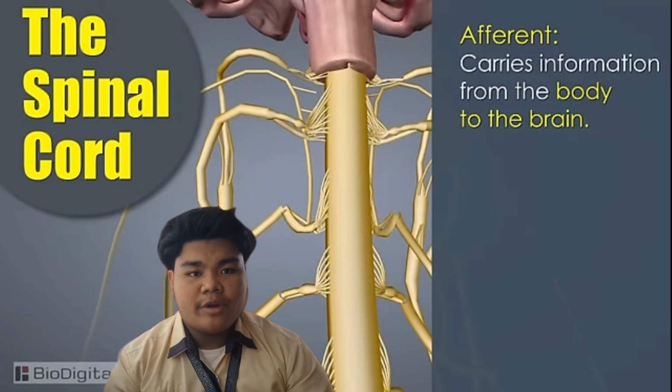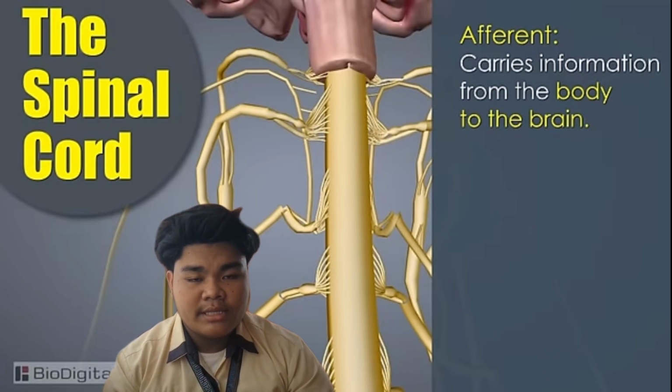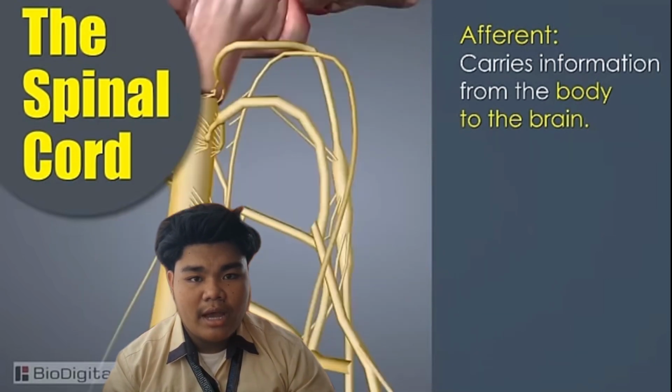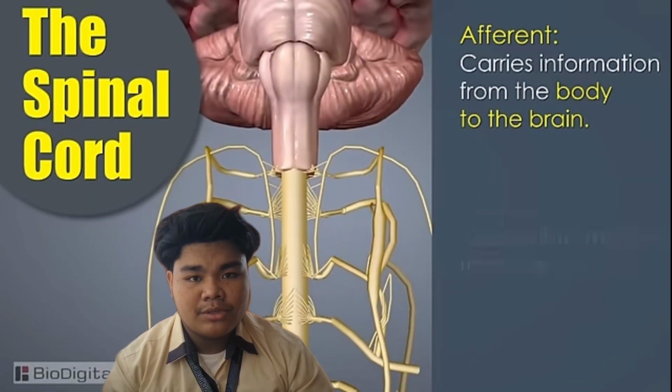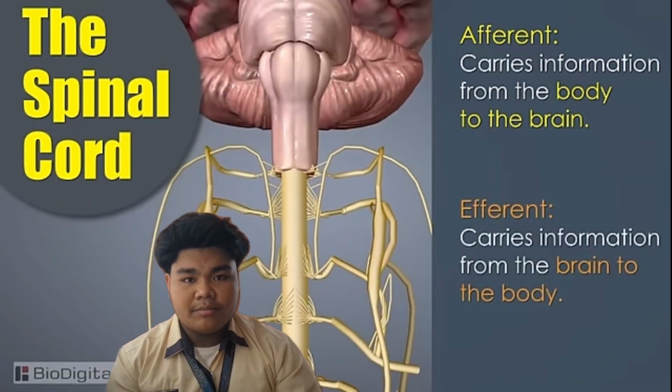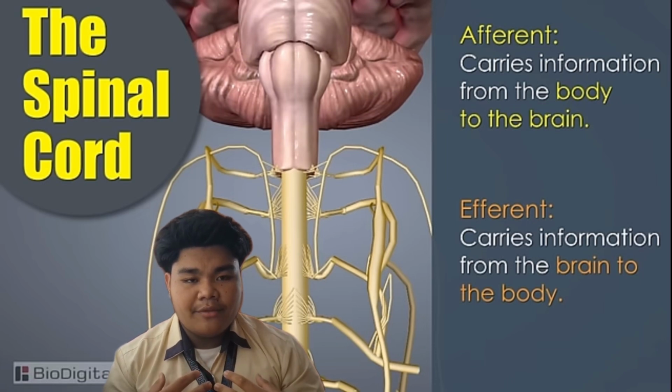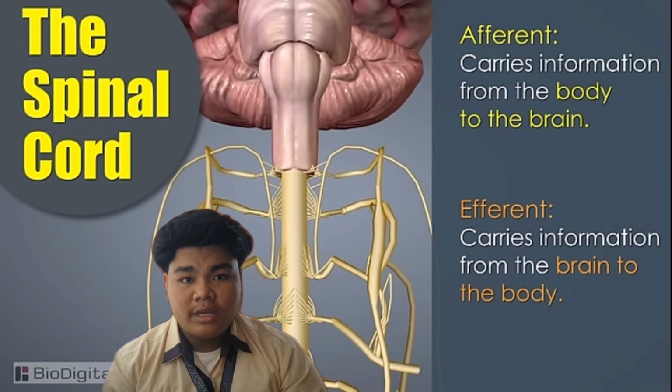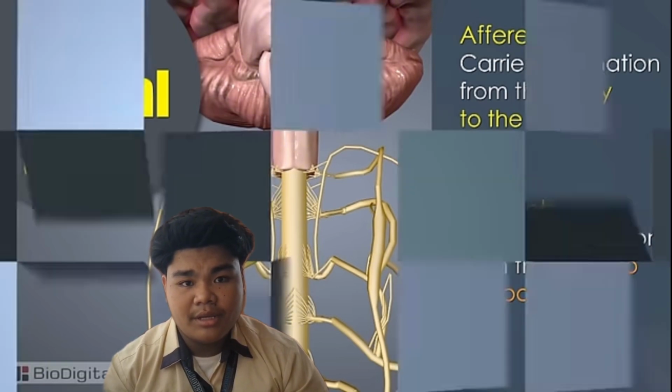The neurons that create connection throughout the body are the afferent sensory neurons and the efferent motor neurons. In simpler terms, the afferent neurons conduct inwards and the efferent neurons conduct outwards. The afferent neurons take information from the nerves to the central nervous system, and the efferent neurons take information from the central nervous system to the muscle fibers throughout the body.